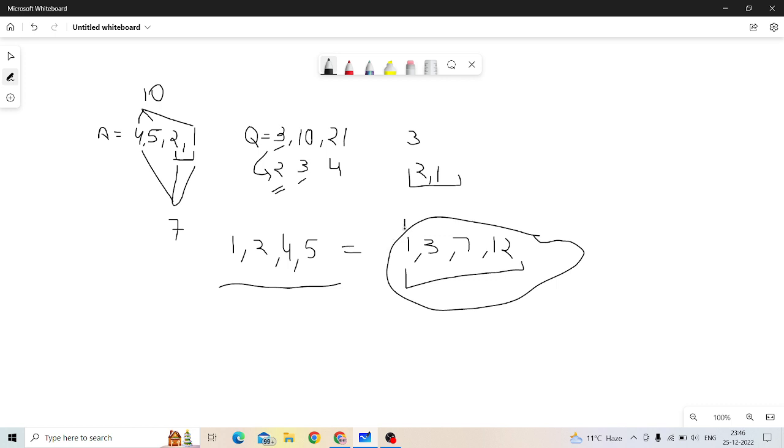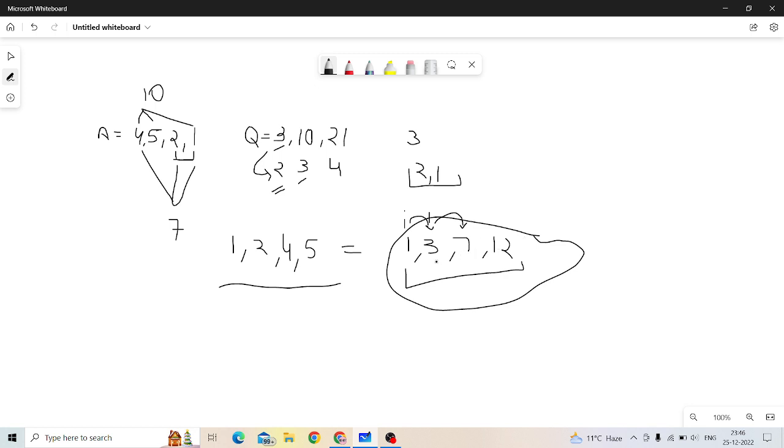First, for the query 3, we run a for loop. I is at 0, at zero's position the sum is 1. Okay, so it is less than 3. We will move ahead. I is here now, the sum is now 3. Okay, it is less than or equal to 3. So we have moved from here to here. Now the sum is 7. Is 7 less than or equal to 3? No. So we will break the loop.